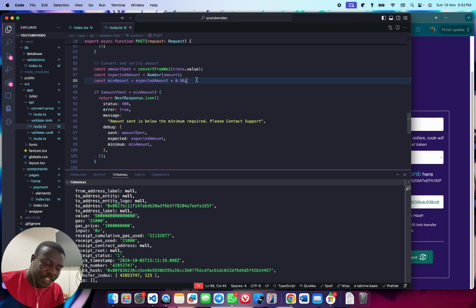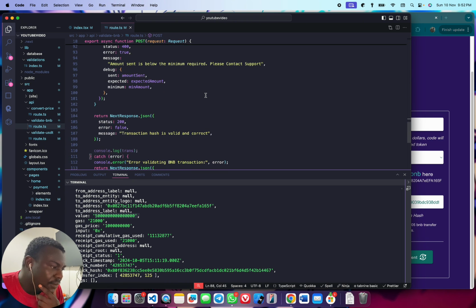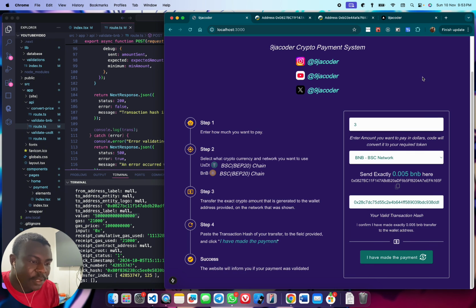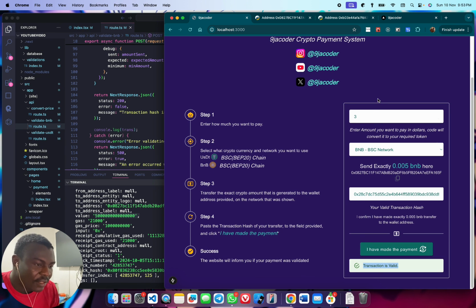Try and reduce it by 2%, in case there's a deficit of 2%, in case there were hidden gas prices and the rest. Let's say you're supposed to send $100, as long as it's not below 98, then you're okay. Okay, so we have that set, and this should be perfect. Okay, so you can see here the transaction is valid.